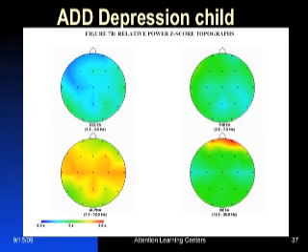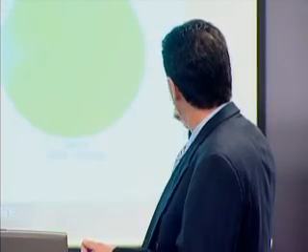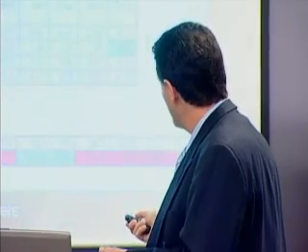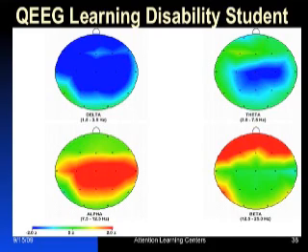See, the problem with the medication is you can't pinpoint where the medication is to work, right? With the neurofeedback, we can actually pinpoint if we're going to lower the anxiety in the back, or the hyperactivity in the front, or if we're going to go to the inattention that's in this area. We can actually individualize it without aggravating the other parts of the brain, as I'll get into. Now, we could have a child with ADD and learning disabilities, and this was a child who had issues with lots of other areas. So everyone's brain pattern is different, although when I test people in families, I do see similarities in their patterns. So it's kind of like a fingerprint.